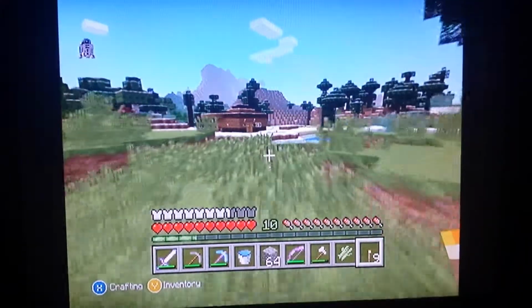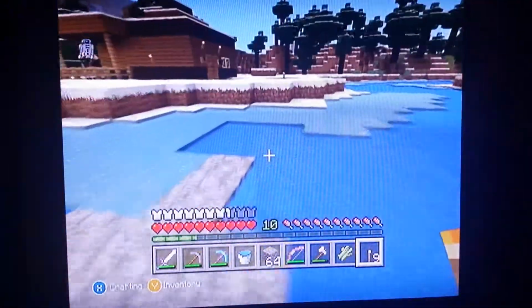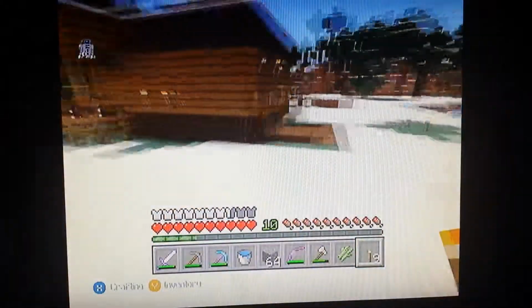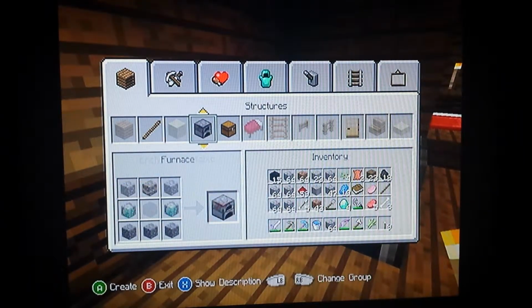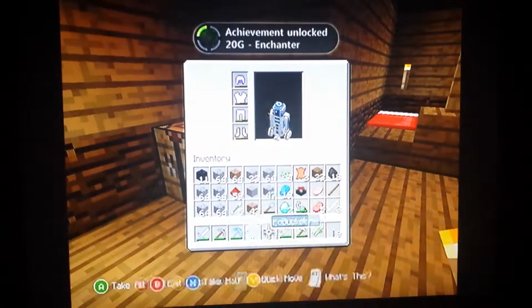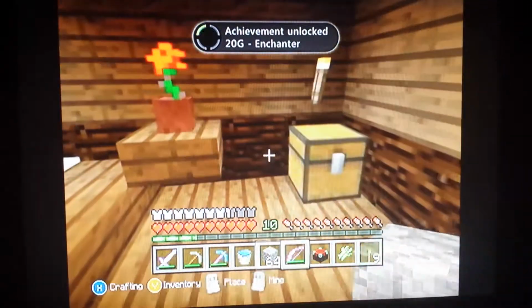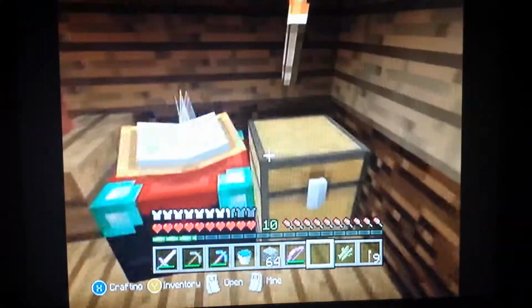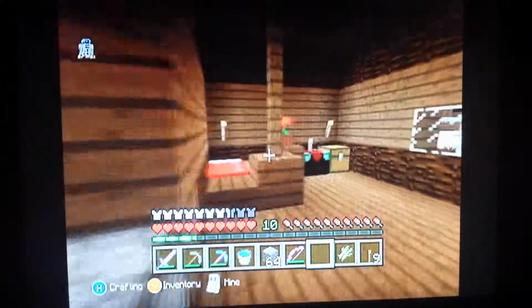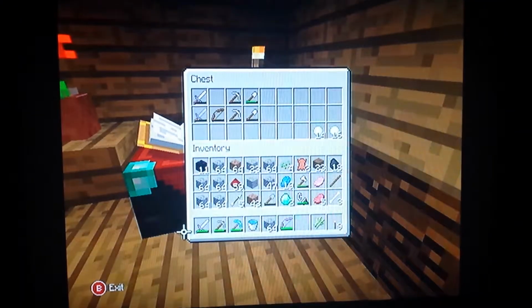Let's see. This is gonna be perfect. Whew. I thought we were gonna be a fail. But turns out not. Alright, let's see. We'll do that. And boom. There it is, guys. Achievement unlocked, enchanter. There we go, and I'm gonna put that right there. Also, if you can hear the stuff in the background. But I'm gonna end off this episode right here. Yeah, I'm gonna end it off right here.